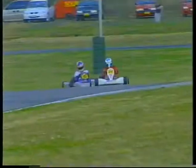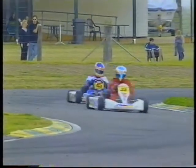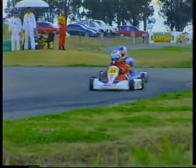Nothing between them. They did dominate the pre-final and subsequently started positions 1 and 2 on the grid in this event. So again, the pre-final form has been a very accurate reflection of how we can expect them to fare in the big race. Yeah, the pre-final is where you want to do most of your final fine-tuning work for the final, because if you don't get it right in that, you're going to be starting at the back of the grid, and it's generally a long way from last to first over this sort of sprint race.